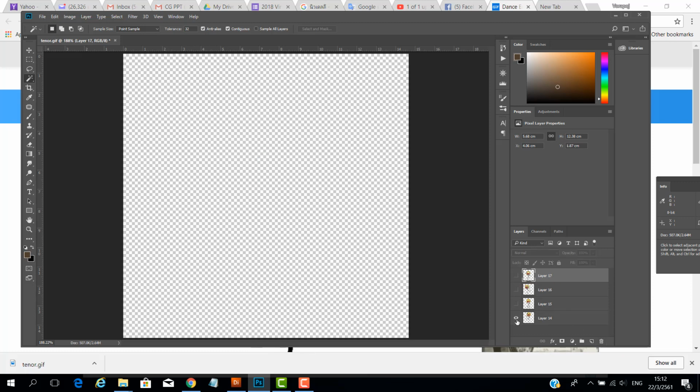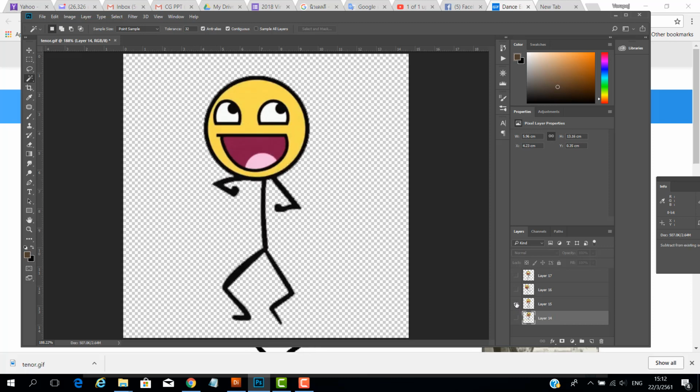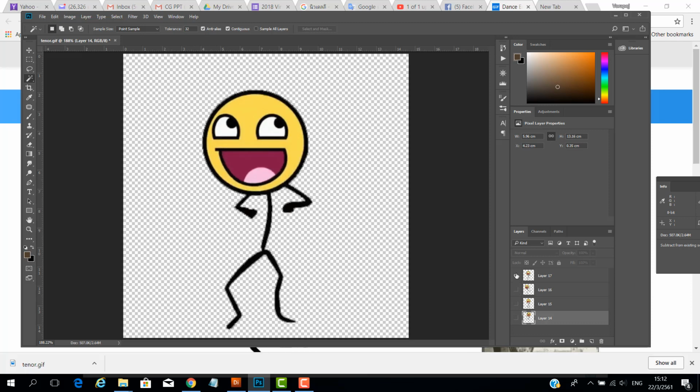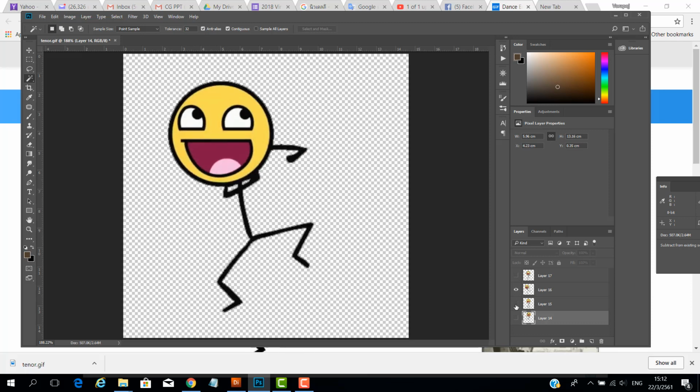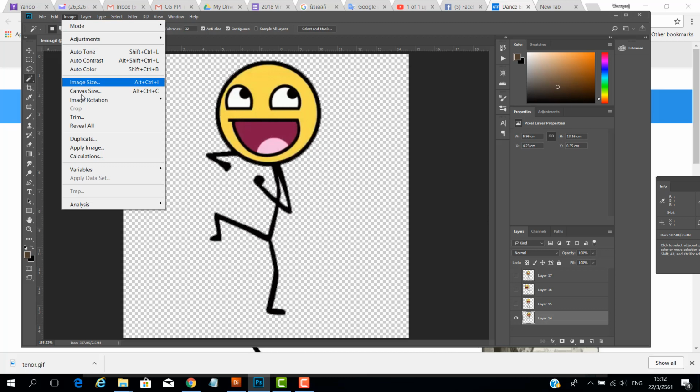My plan is to export each image. If I hold down my Alt key, I can jump to different layers and see how it's going to look when I animate this together. Now the idea is all the elements of your animation must be on the same pixel dimension.